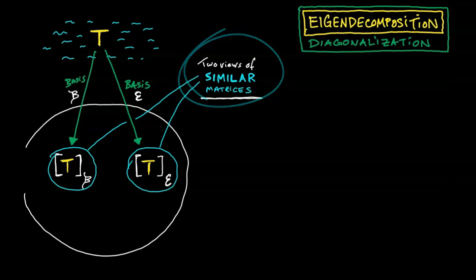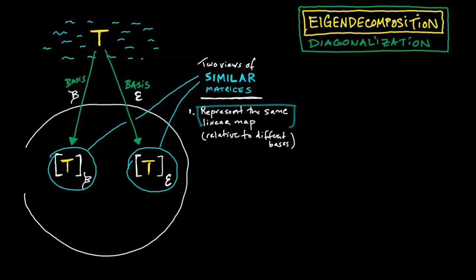So the first thing to bear in mind about similar matrices is what we have said already. They represent the same linear map, just relative to different bases. To use our analogy from Chapter 6, they are describing the same object, albeit in two different languages, B and E, or whatever the bases are. That is really the fundamental idea of similar matrices. That's why we care about them.